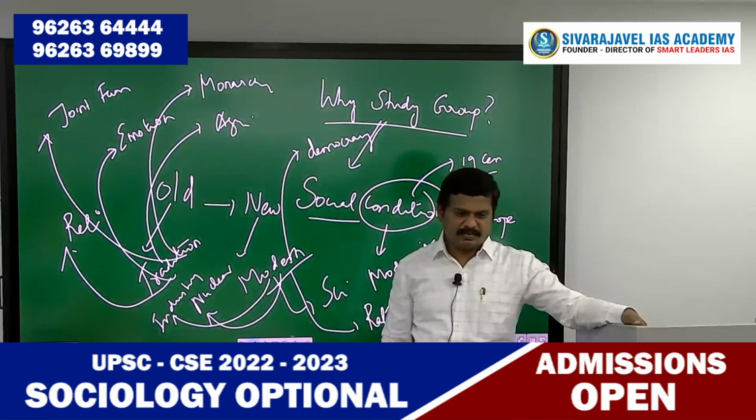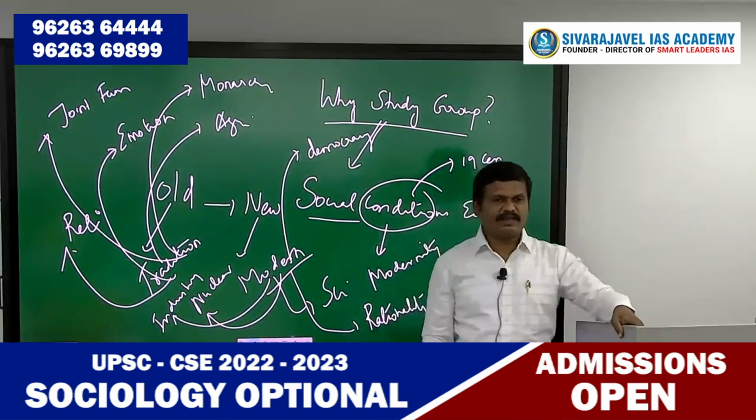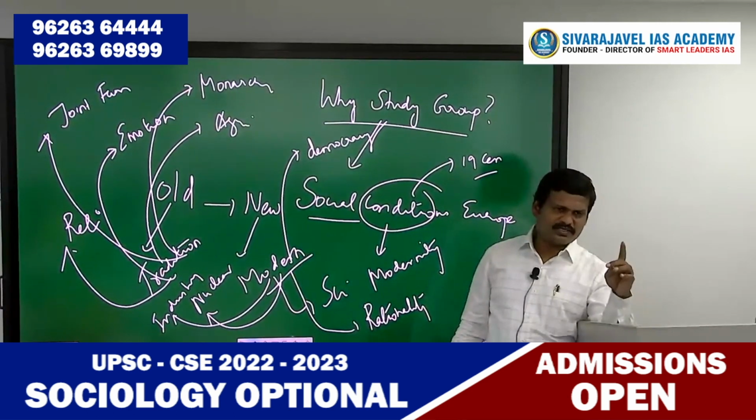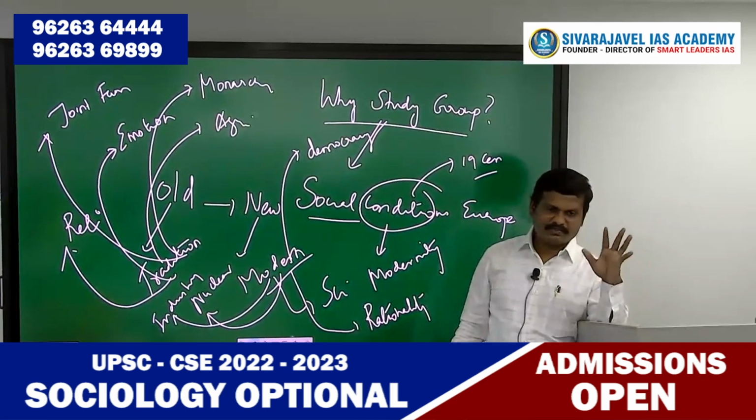But at the same time, new also creates new problems. New came as a solution to the old problem, but in the process, new created new problems. For example, according to a report, 40% of people divorce in America. But in India, it is less than 1%. But even 1% is a bigger number. Some estimation says 13 divorces out of every 1,000 marriages in India. But in the past, there was no single instance of divorce. But today, 13 out of 1,000 marriages.